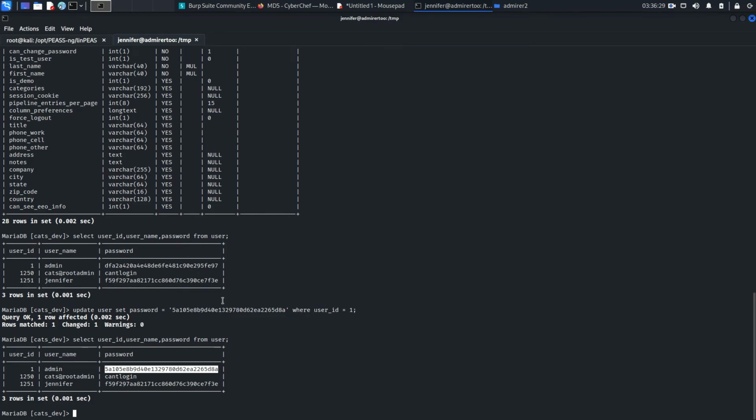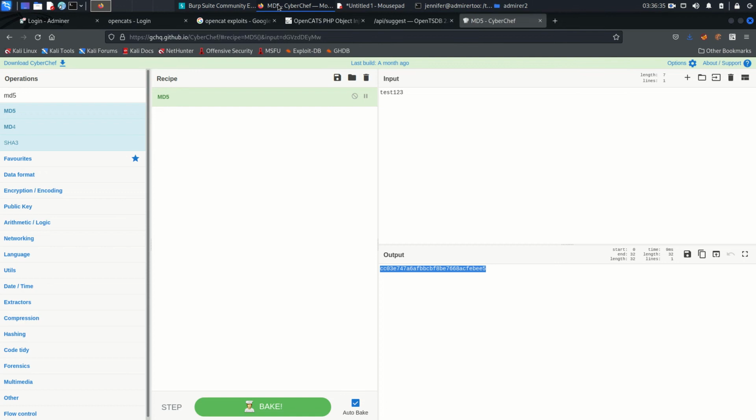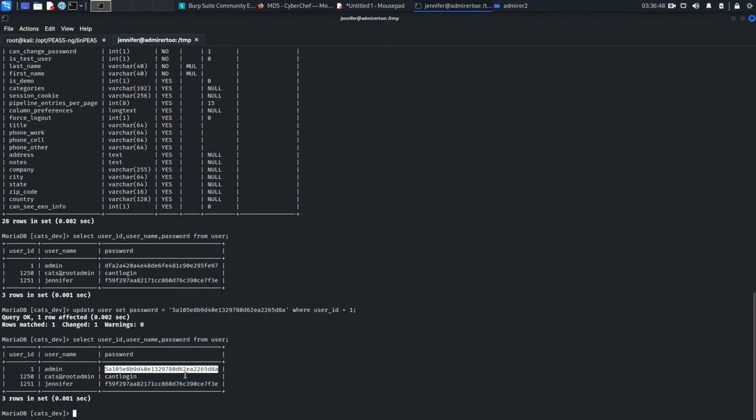And here the problem is why we can't log in. I just figured out that I did something wrong. Once I made the MD5 hash of this test123 password, the output value is this. So I just copied this, but here I pasted something else. I don't know from where I got this. Oh, this is the problem.